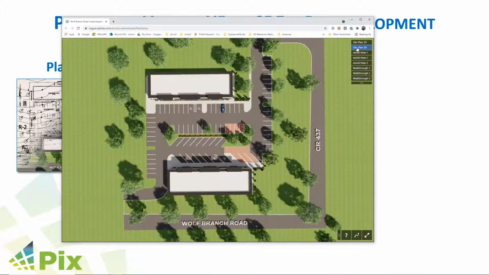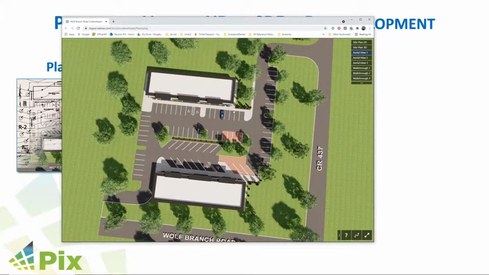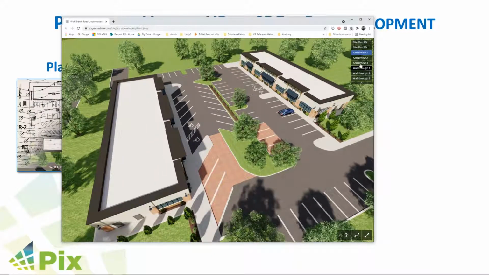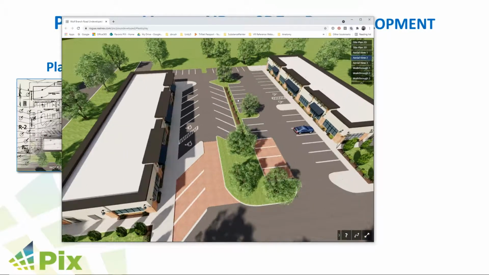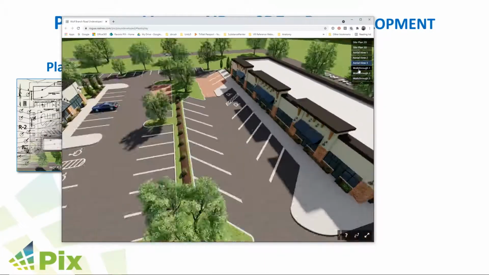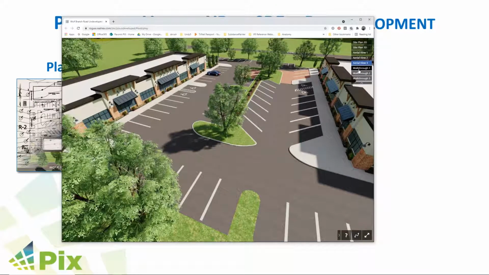And this is made much clearer once you start taking a look at the actual plan built out in 3D in virtual reality. So we're going from 2D to 3D, and then ultimately we can come in here and start taking a look at it in multiple views to really get a great understanding of everything from the layout of the doors, the windows, the look and feel of the buildings, and the parking lot, and ultimately how this is all laid out.